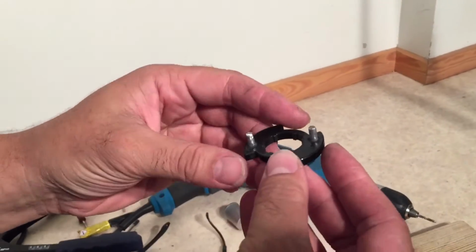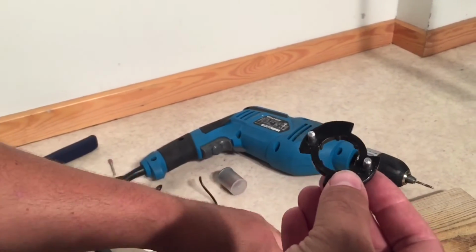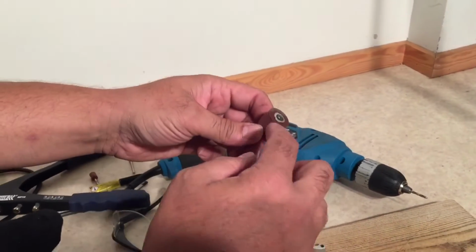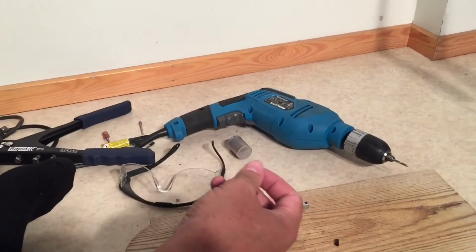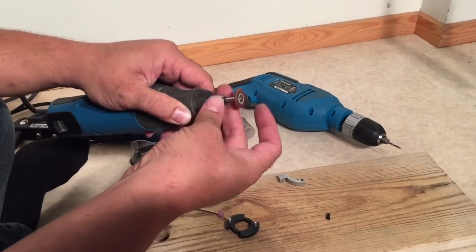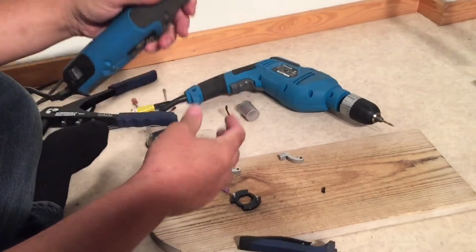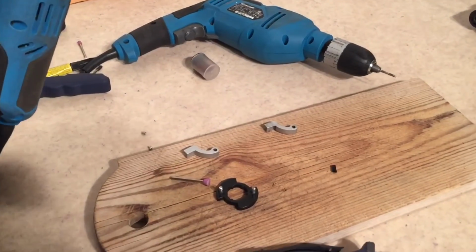Okay, the glue on this disc has now dried properly on both sides, and the last thing we're going to do is to clean off the glue residue. So what we're going to start with is the cutting disc again, because I like the wide flat area. We're going to clean up the bottom part of the disc. Again, you're going to want safety goggles in particular here, because what you're grinding off is the dried super glue, which is probably very toxic if you get it in your eyes.